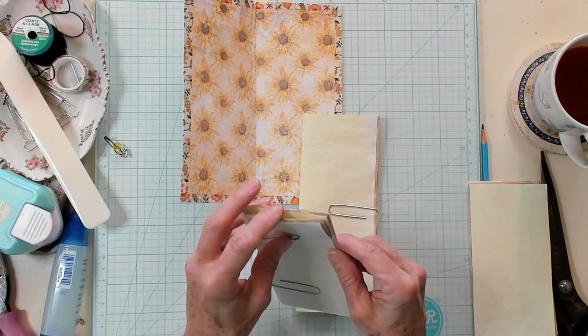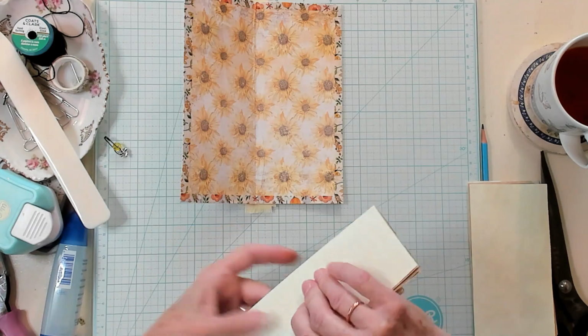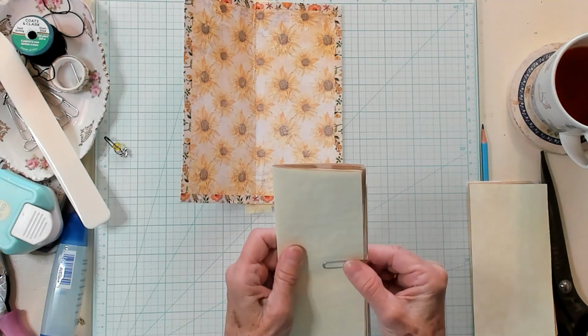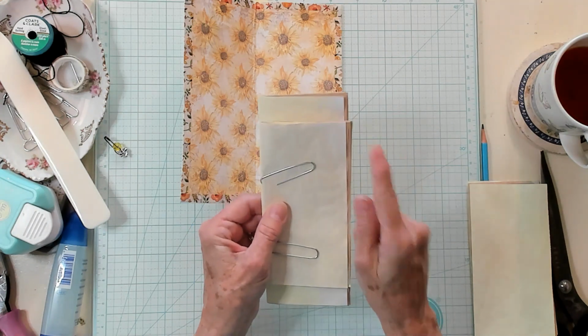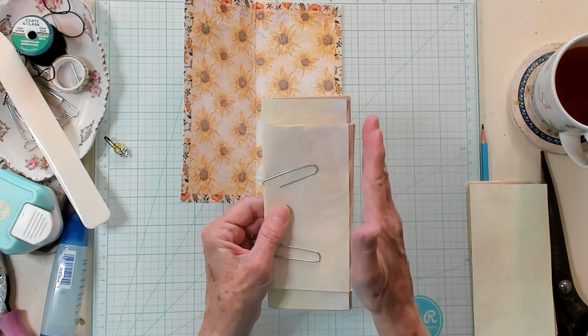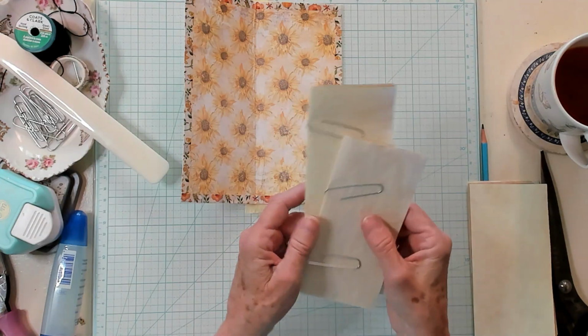But before we do that, well, actually, no. I am going to make sure that this is going to be correct. Yeah, I need to trim a little bit more. Do you see? It's not quite straight. I'm going to take it to the guillotine. I'm going to straighten this up, and then we're going to do the next step. All right, that's much better.